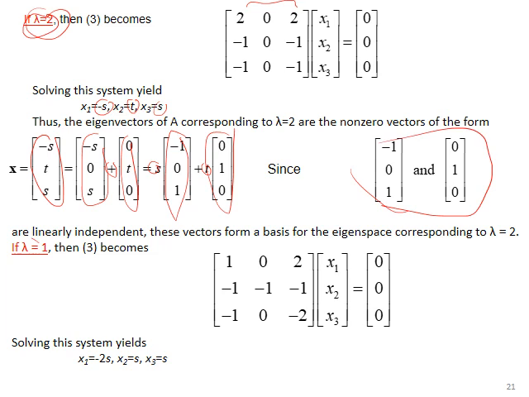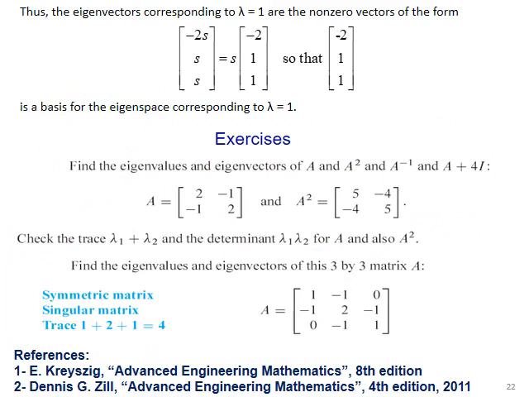I repeat the same discussion for lambda equal 1. Also I substitute, and I get this matrix, this is x and this is 0. I solve it in terms of s and t. I found that it can be solved only by s, no need for t here, and I got one eigenvector, as you can see here. Now after this discussion, what I want you to do, please try to solve for the eigenvalues and eigenvectors for this matrix. I will stop here and continue in the next session.